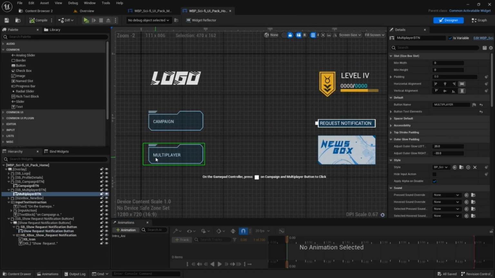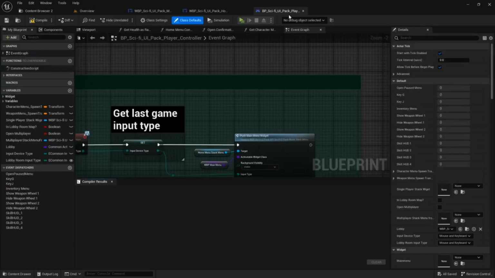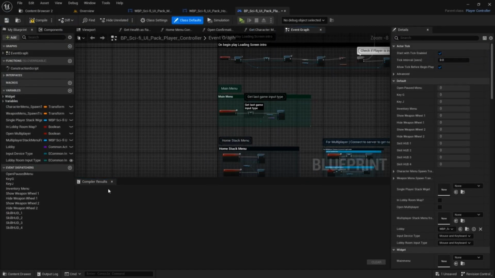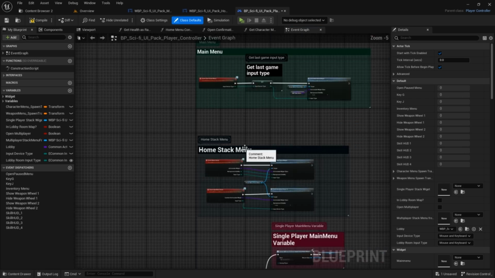Now for our multiplayer, in our previous videos we discussed two blueprint interfaces in the main menu. If you recall, we spoke about the first one called home stack, the home stack menu.